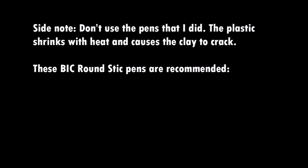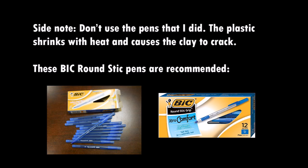Also, side note from future Rachel, I recommend not using these pens that have this type of clear plastic casing. They were the only ones I had, so I thought I'd experiment and see what happens, but they ended up shrinking in the oven like some plastics do with heat, so you'll see that later on in the tutorial. I watched some other DIY pen videos and apparently these types work really well, so yeah, let's continue on.